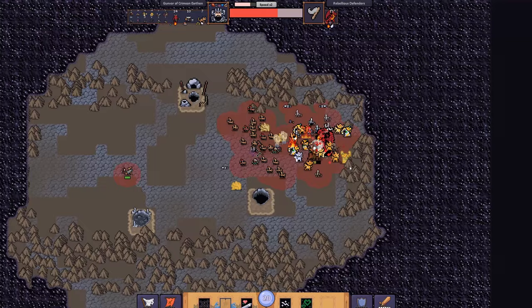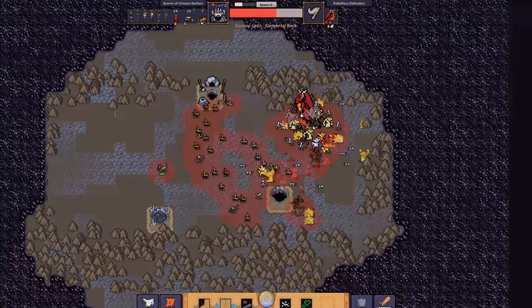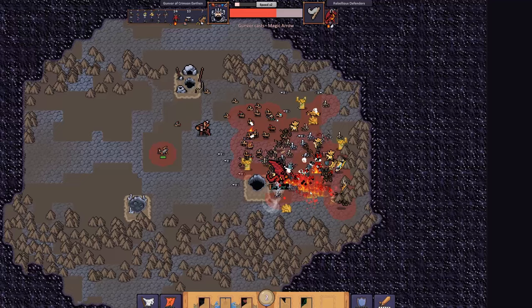Why aren't you doing what I want you to do? Summon some rock elementals. Distract it. Try not to let it get into my back line. Like that. Yeah, it's now setting all my guys on fire. Come on, get him! All right, we're gonna do a magic arrow. Shoot this guy with some mana. Do a lot of damage. He's almost down. There we go.